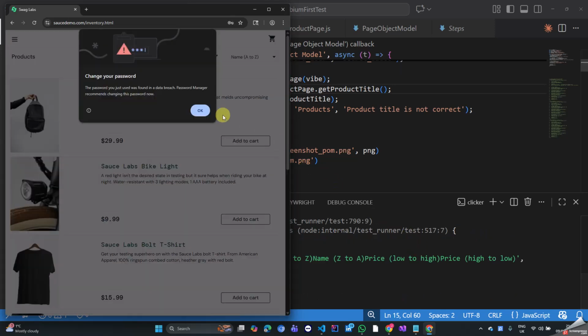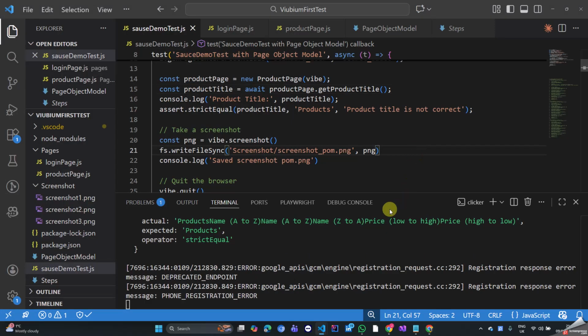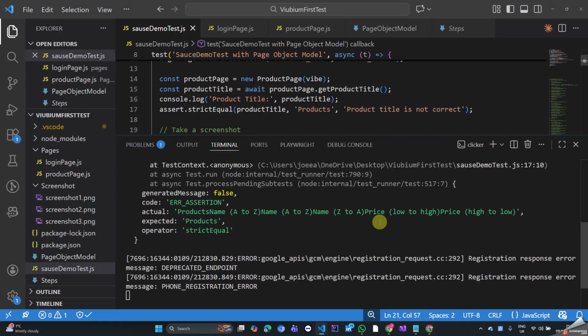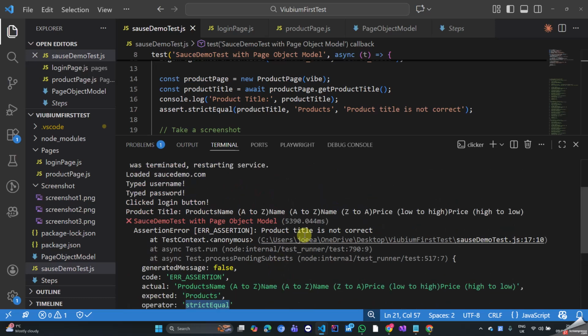Okay. Expected is product, operator, strict equal. Product title is not correct. So it's telling us that the product title is not correct.